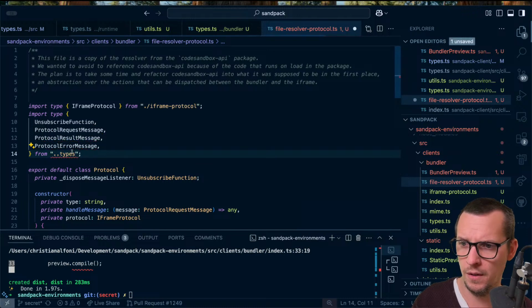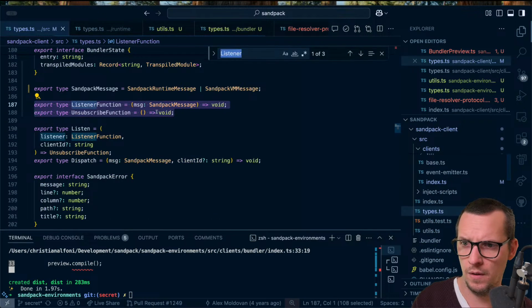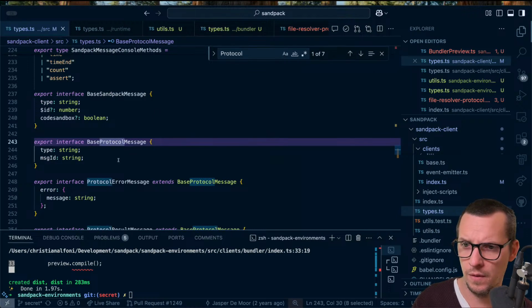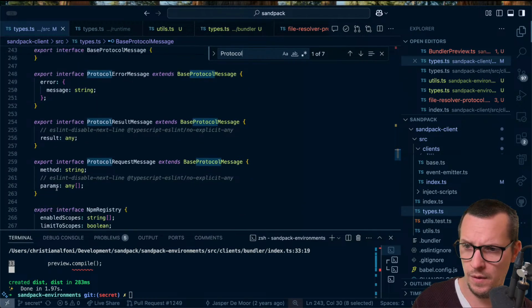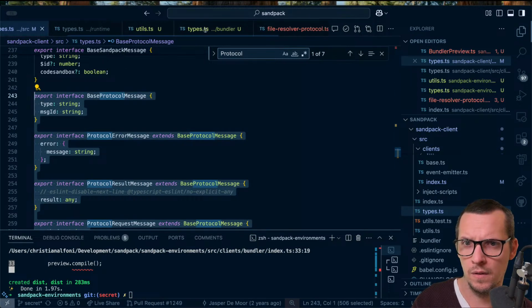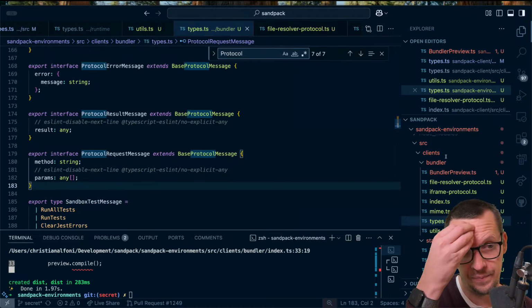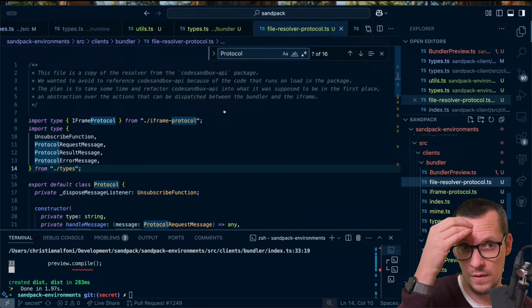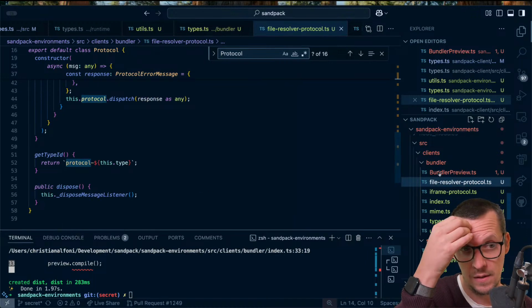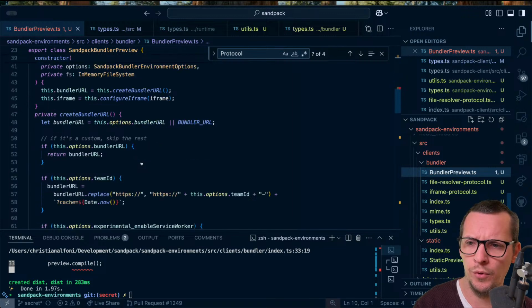Are you happy? Protocol request message, result message, and error message. Protocol. Okay, we need all of these. These are also specific to the bundler. Okay, great. So now we have the iframe protocol.